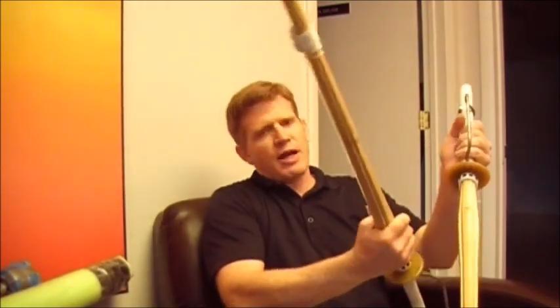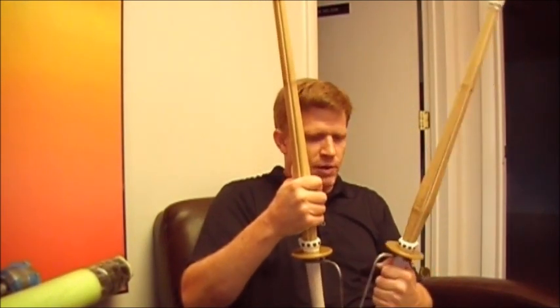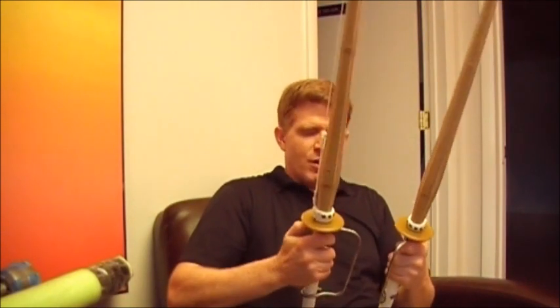The only trouble was that sometimes you have to invert the weapon, so you needed some sort of guard. A friend of my student Ken Smock came up with one, and later a student named Eli Barlow put those together for me. We also started reading texts from medieval swordsmen, particularly George Silver, who agreed with a lot of what we were saying about the blades. We adapted some things — if you were using this length of blade, you couldn't do it a certain way, so they probably changed that for the Batsum Do. Now we have a system that works with dual sabers, and I think we're the only ones with a dual saber fighting system.